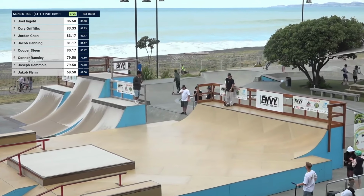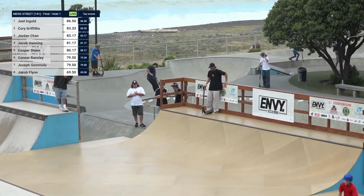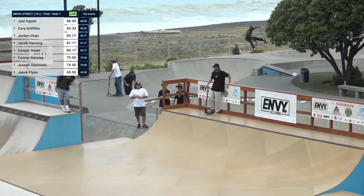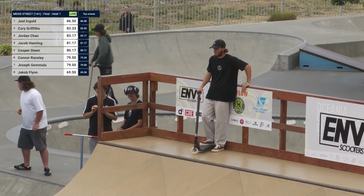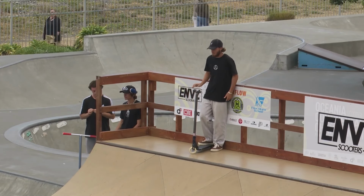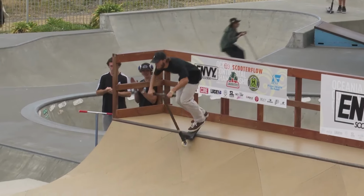Next up though, and this is going to be the final run of the day. Remember, we've got best trick after this, but the final run of the day, 45 seconds on the clock. Current number one position rider, Joel Ingold, all the way from Australia, representing Apex Pro Scooters. You know the rules, Joe. If it rains, you want to stop, you can stop. But there's 45 seconds on the clock. Come on, Napier. Let's make some noise once again. I loved it last time. There we go.